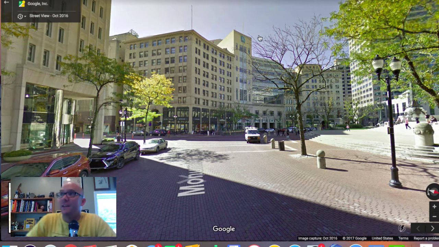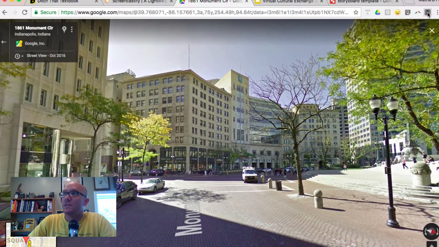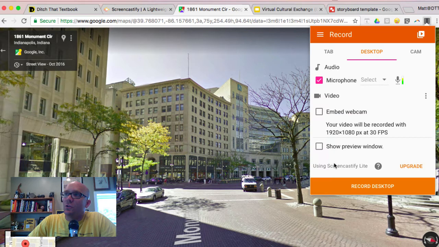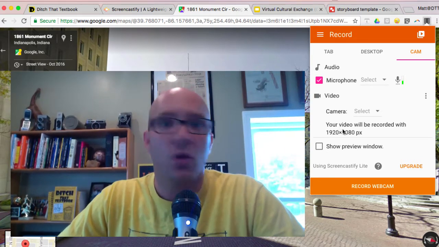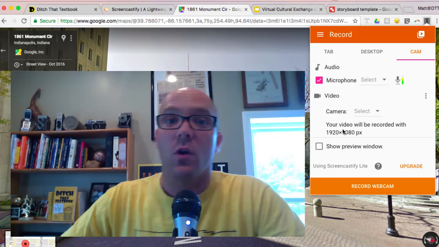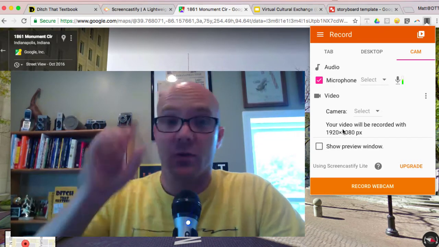And then another option is if you're using something like Screencastify and you load up the little window here, you don't have to take video of your screen. You can actually just take video with your camera. So imagine this, you use your camera, you have your microphone running, and now you're able to use your laptop or your Chromebook or whatever just to record out of the webcam, kind of like what I'm doing right here.